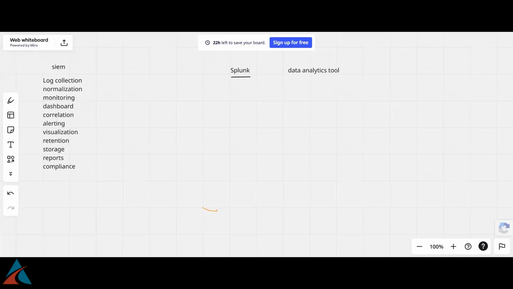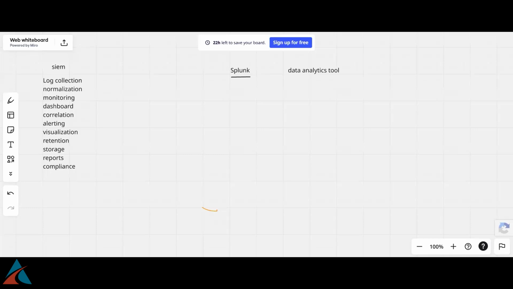How many logs will that be? Can any human read 5 lakh, 10 lakh, or 10 million logs every second? No. This is where Splunk becomes very useful. It automatically collects logs from these machines and makes them searchable. So you can directly relate these functionalities with the same functionalities. Therefore, I have kept it right next to it.